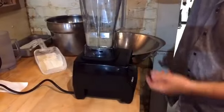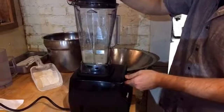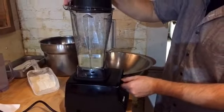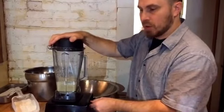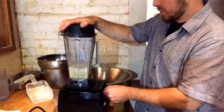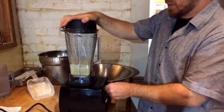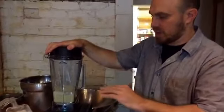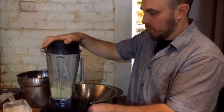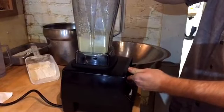I usually start off slow so it doesn't splash up on me. Grind it a wee bit. Even though the nuts have been soaking, there's still going to be some solidness to them. What's nice is you're doing this fresh. If you had done this the day before, it would separate very quickly and blend into your flours differently than it will when you make a milk. So I like to make the milk fresh and put that into my flour to make my dough.